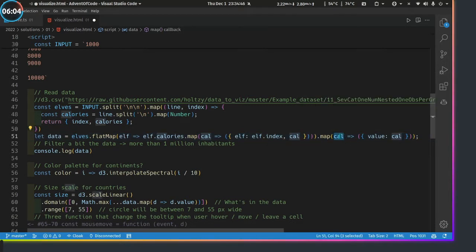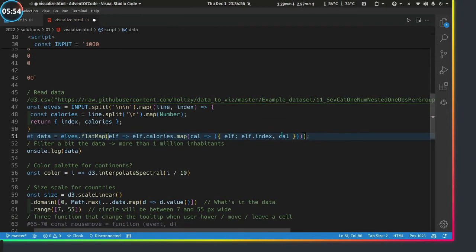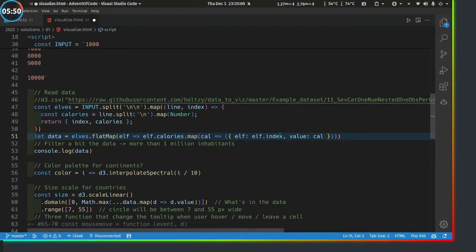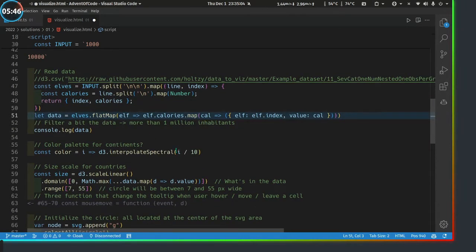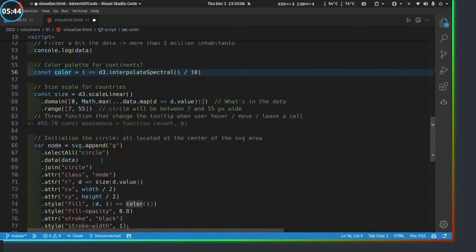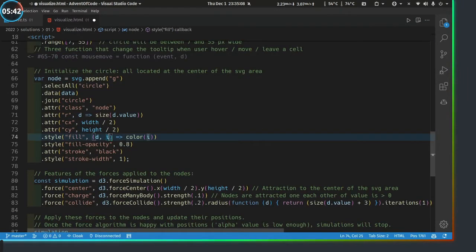Now for each cal, as we're doing that transformation, elf equals. We're not doing this transformation. Nice knowing you. Poof. Value is cow. So now data is an array of objects. And now I can use color, not just D, but it'll be D dot elf.